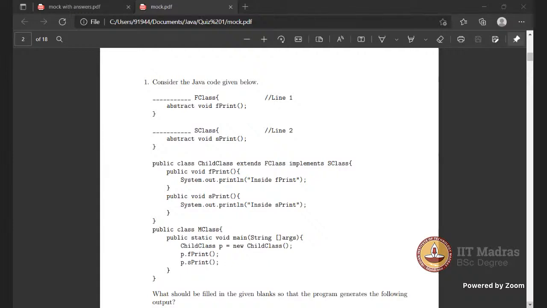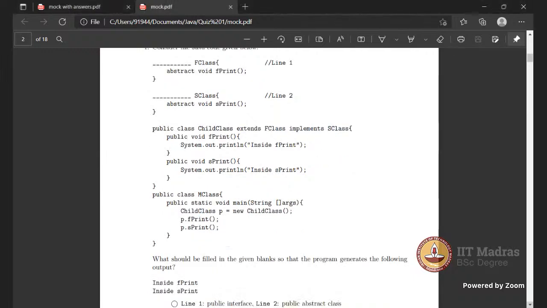Let me know if you want to see the options. Anybody wants to try?